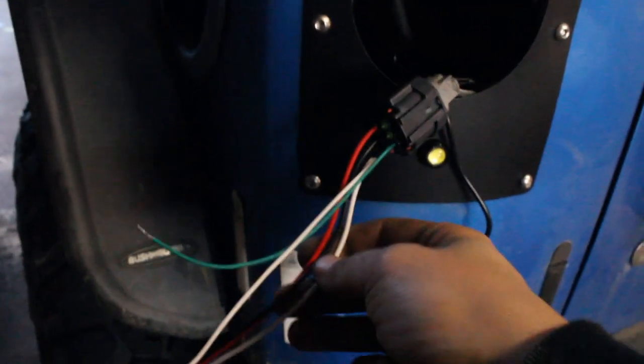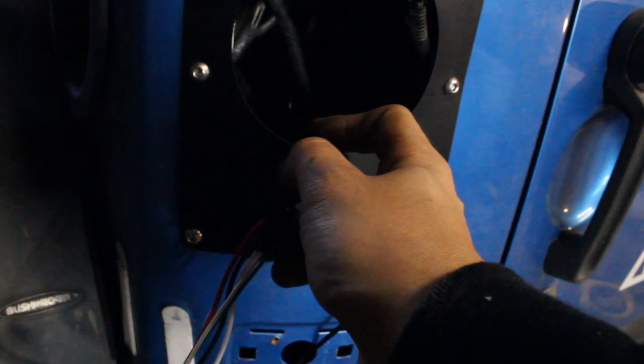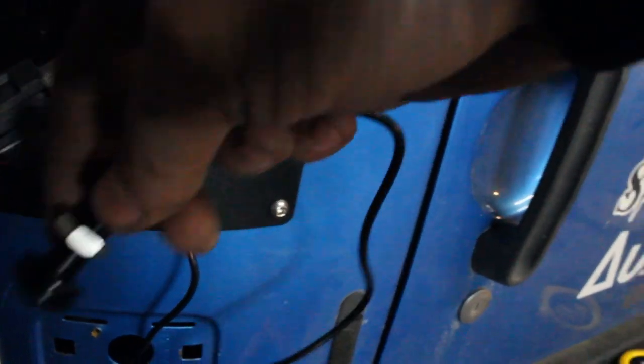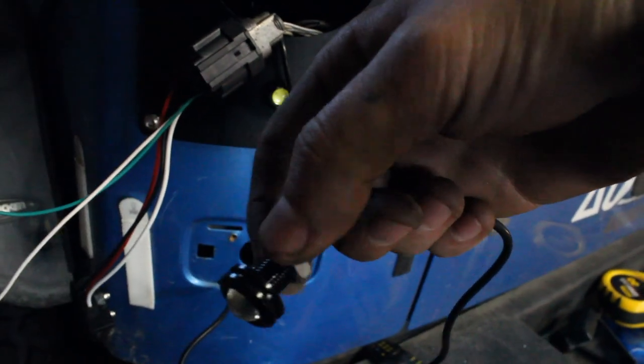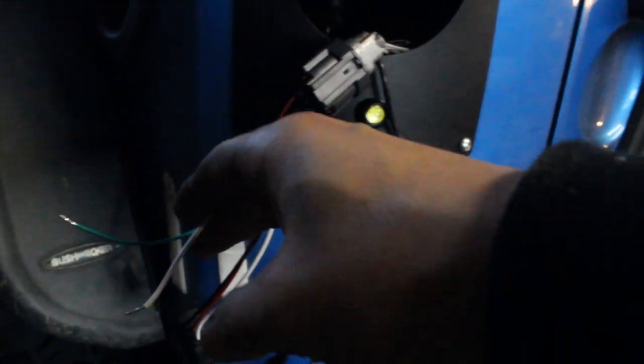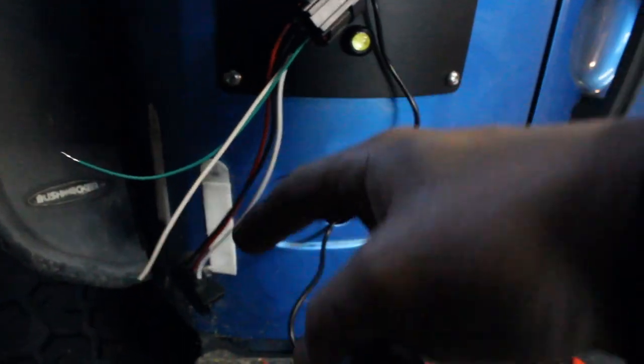Now, just the wiring. You can get these easy plug and play wiring harnesses. Plugs right into your factory wiring harnesses. Then all you have to do is take your little LED light that's your reverse light. You mount it in that hole. You just take this jam nut off, feed it through, put the jam nut back through. And then the only two wires that you have to connect together with butt connectors and heat shrink, you wanna make sure they're nice and solid.